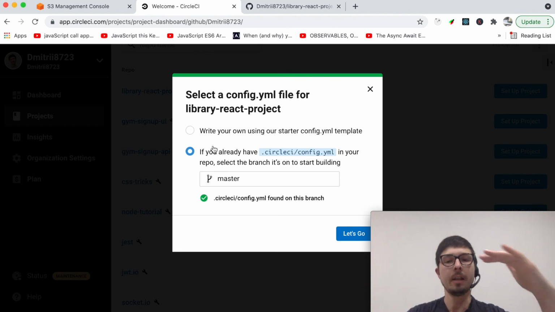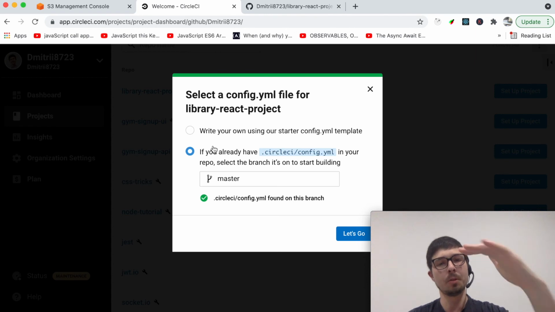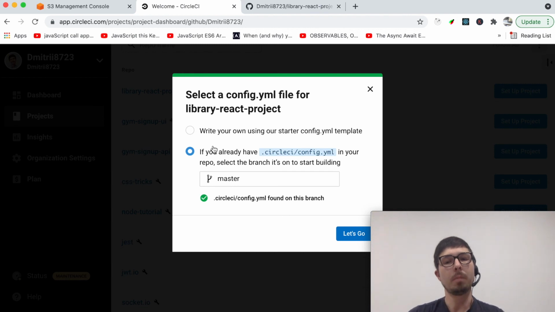It's like a list that tells CircleCI what it has to do. In this case, we're going to tell CircleCI, please rebuild our application, and push the final rebuilt application, this build directory that I showed you, please push all these files to our S3 bucket.